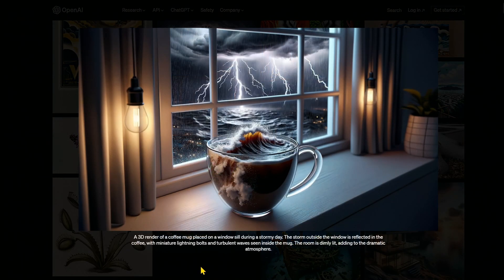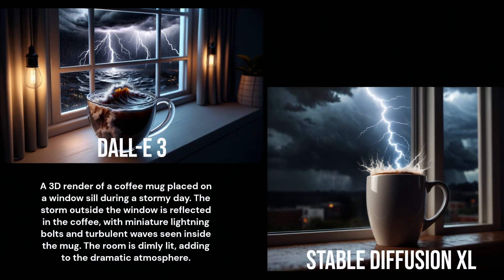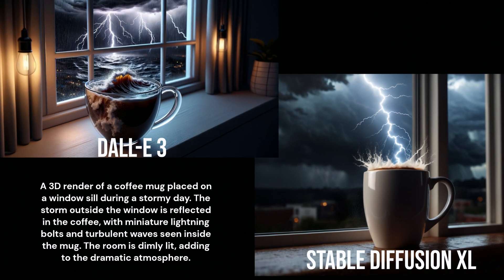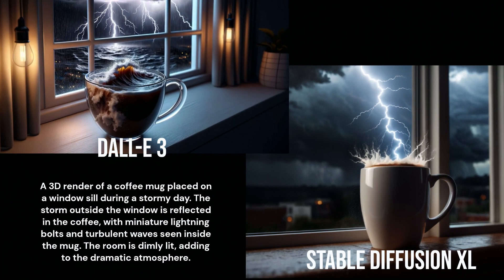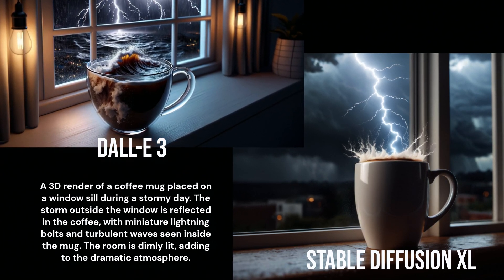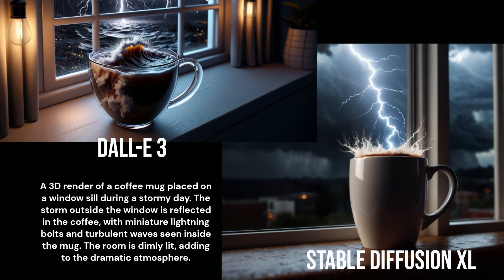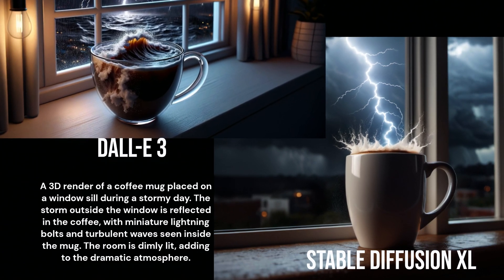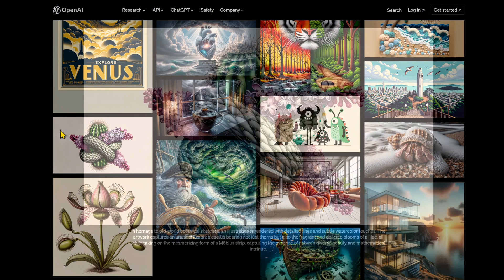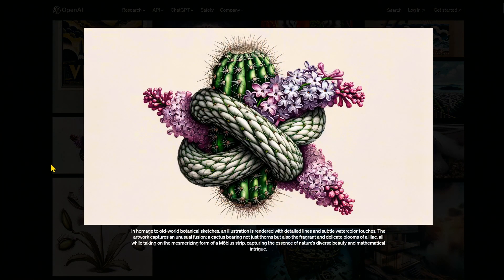I like that you can see the light through the liquid a little bit at the top and it's a bit brown like you'd expect coffee to be, but I don't see any lightning bolts in the mug. The SDXL result is neat — I see a lightning bolt in the mug, but those look more like splashes than waves. They both turned out pretty cool but neither seemed to follow the prompt 100%. The DALL-E3 one got the turbulent waves but the Stable Diffusion XL one got the lightning in the mug. Both followed the prompt otherwise, so I'm going to call this one a tie.